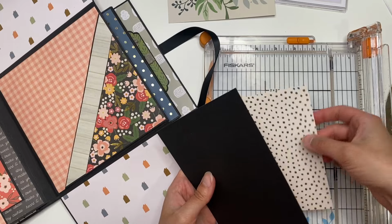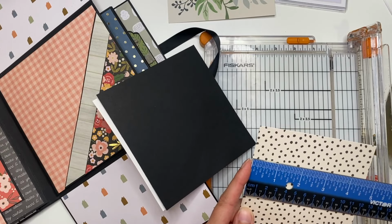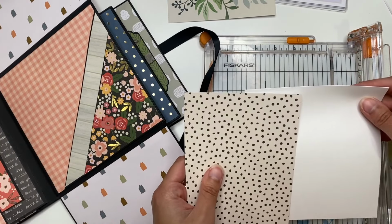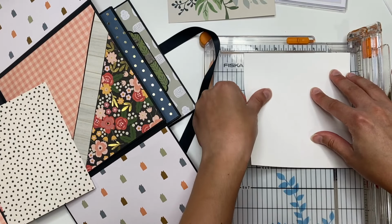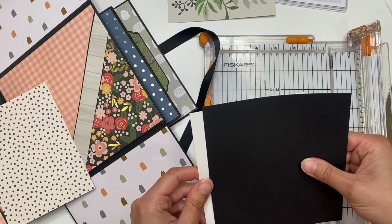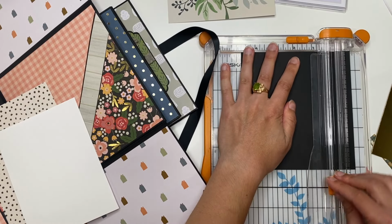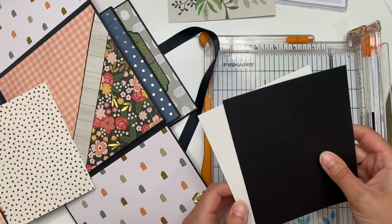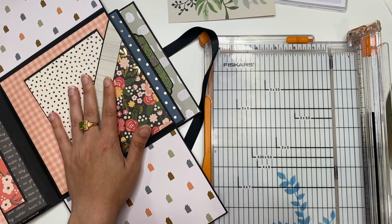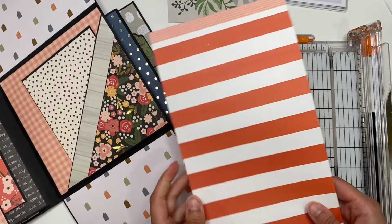I always feel like the paper matting part takes, wait, what did I do wrong there? Oh, wait, 4 5/8. How did I get that wrong? This was supposed to be 4 5/8, meaning that this guy is supposed to be 4 3/4. Anyway, I always feel like the paper matting takes the longest, like gluing it down. So that's gonna go in there. There was this pattern on the back side. I don't know if I want to use him though.